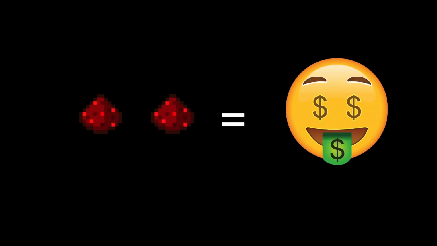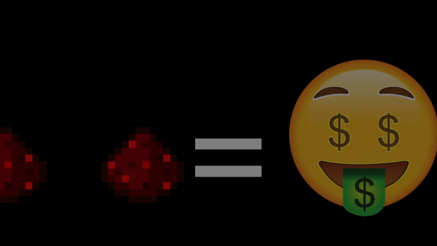3 stacks of redstone. So my plan? I need to use that redstone to obtain more diamonds, so I can become rich enough to buy a single sandwich. Here's how this is gonna work.